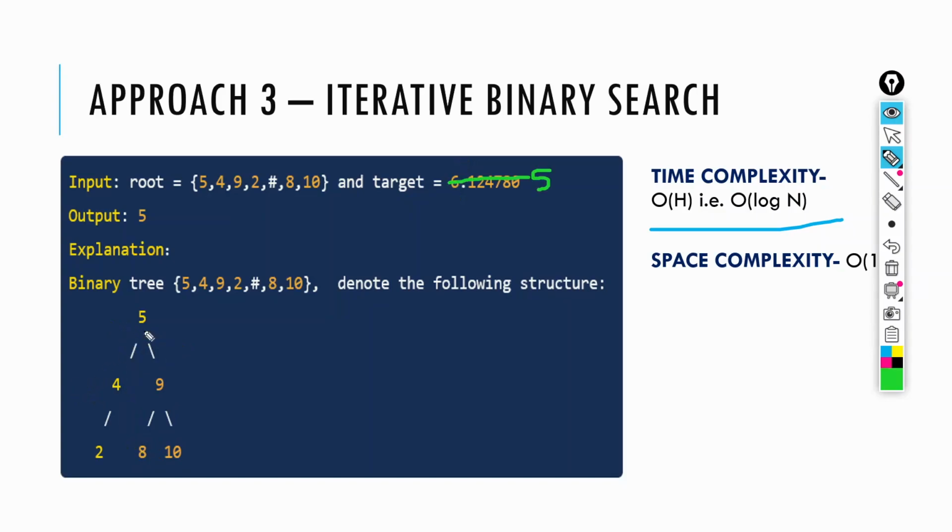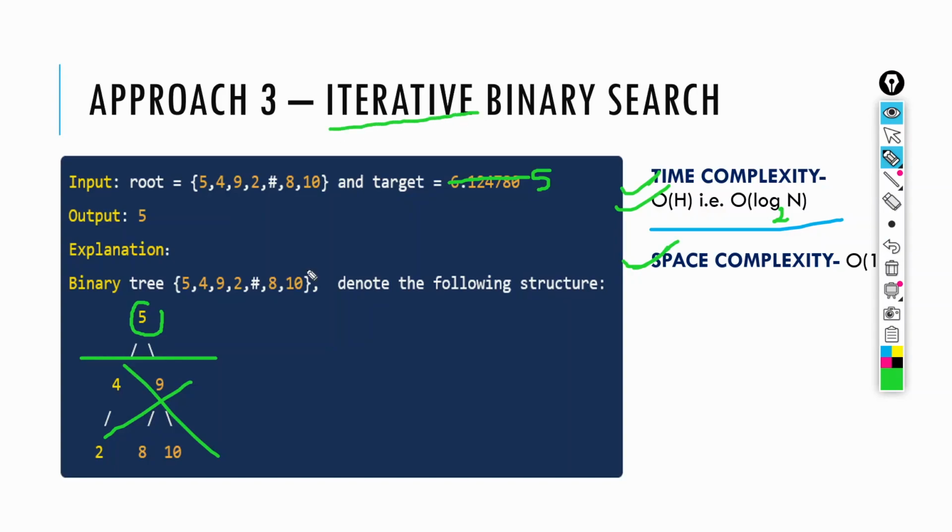If the target value was 5, we could have terminated our search at the node value itself, because the absolute difference would be greater than or equal to 0 and it cannot be less than 0. So we don't need to traverse in any direction. The time complexity would be O(log n) base 2, because we are trying to reduce the search space by half at every step, and the space complexity would be O(1), because we will follow an iterative approach.